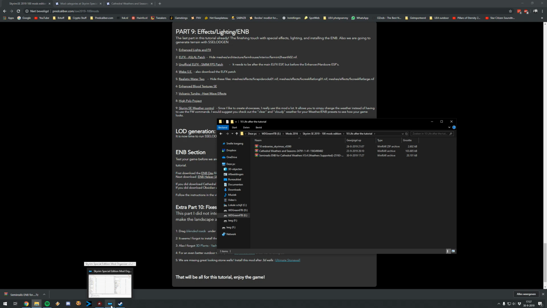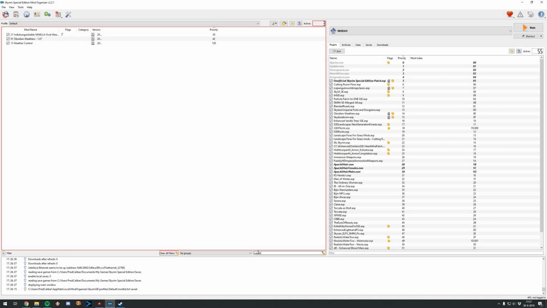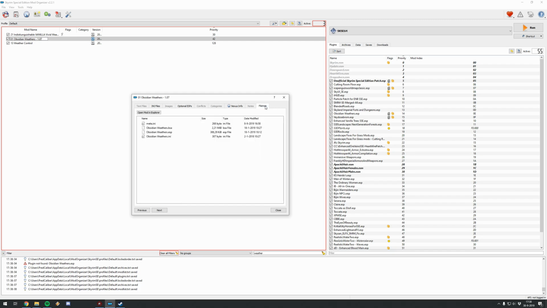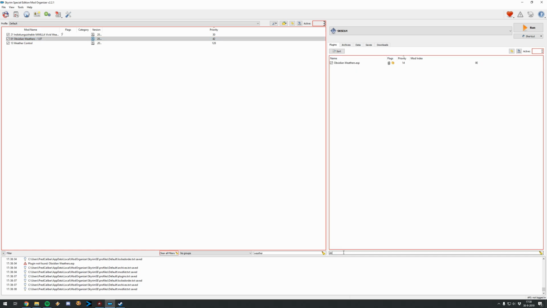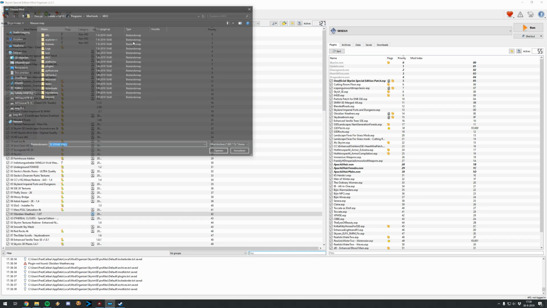To switch, the first thing we want to do is install this new weather mod. First, we want to look up where our current weather mod is, and that is in this case Obsidian Weathers, at priority level 42. We want to uncheck Obsidian Weathers, and it also comes with an ESP, so we want to check where that is, and that's Obsidian Weathers here, and the ESP position is at priority list 14. So let's wait a little bit before we uncheck the mod, so we can check again where the priority lists are. Then you want to add these mods.